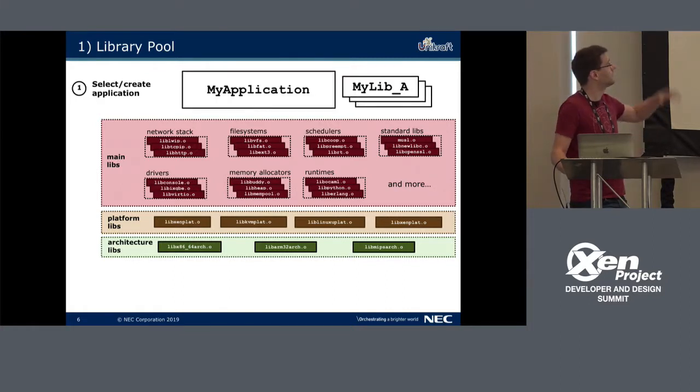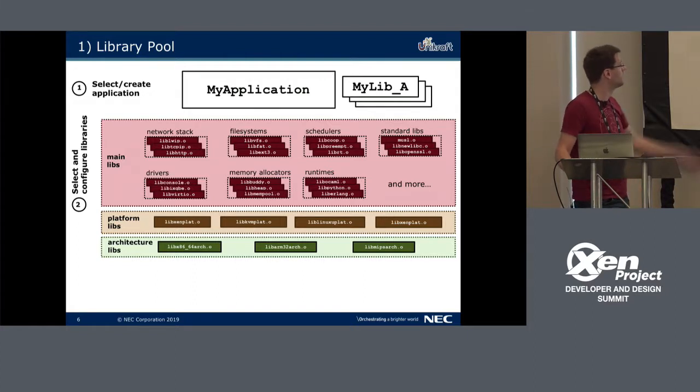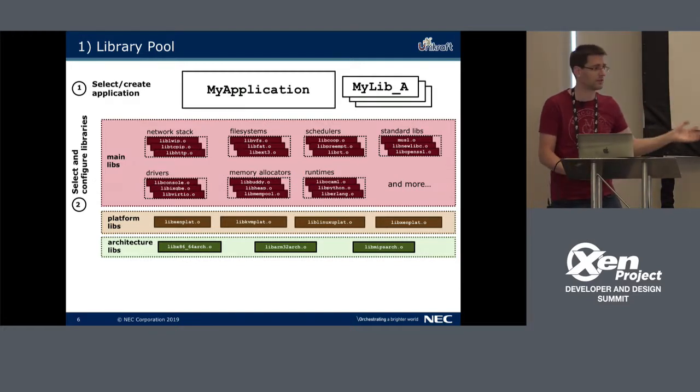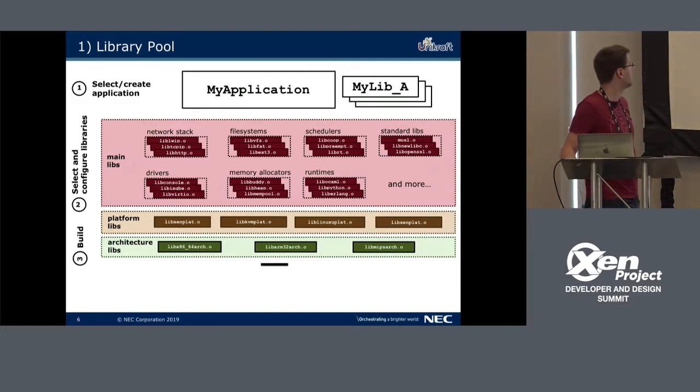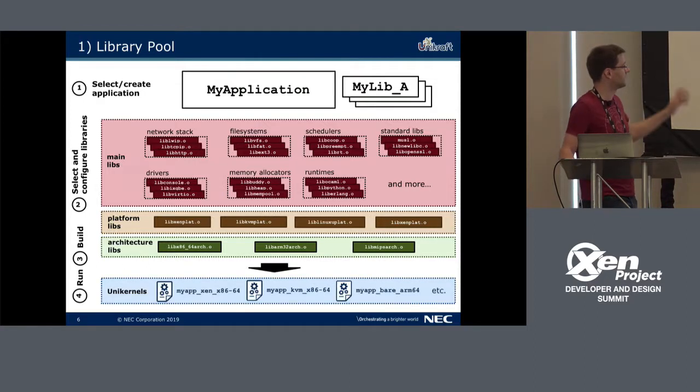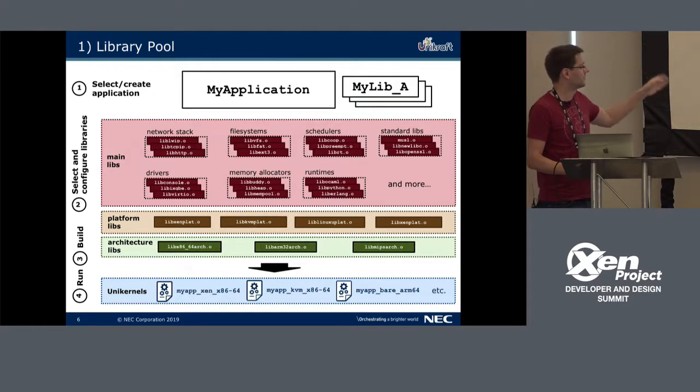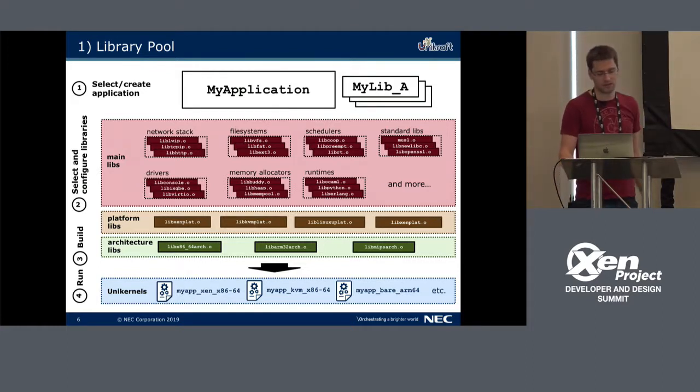And the idea is you come with your application or you develop it, pick the libraries out of the pool that you need for your OS features, which is file system support, for instance, or scheduler, or even you say it's single-threaded, you don't need scheduler, so you keep it out. And then the build system is building you multiple images depending on your selection, each of them is then optimized for your selected target execution environment.